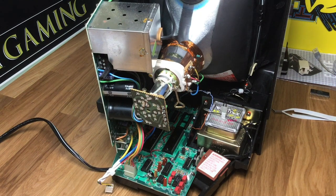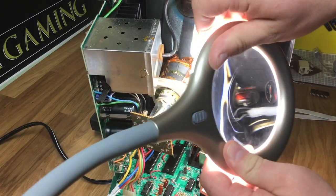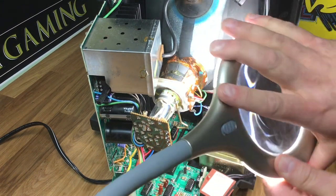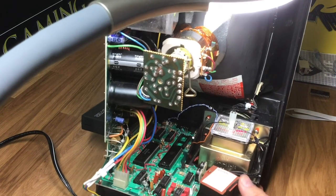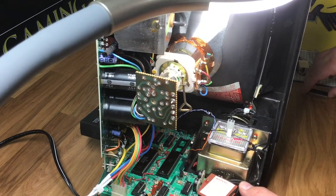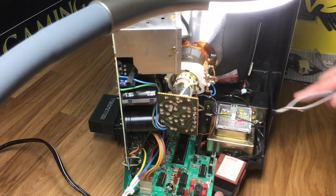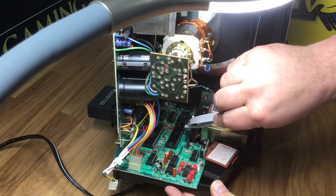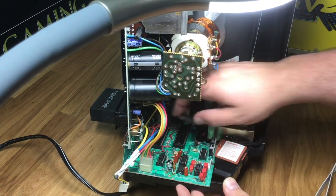I'll just take it over here for a moment for clarity. I've got a magnifying glass — let's see how well this is going to work for the video. Okay, let's do it this way. Now your audio chip is seated right here in the socket. When the chip is in there, you're going to want to pry it up like I showed you earlier, very gently. Sometimes you can pry it up on this end just a little bit, take your finger on the other side, and wiggle it out very, very gingerly until it comes out.